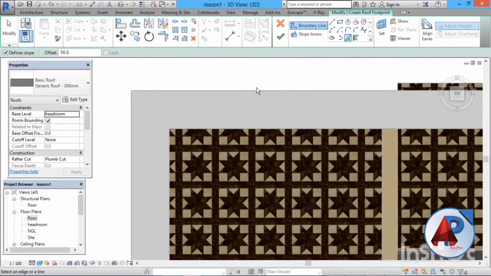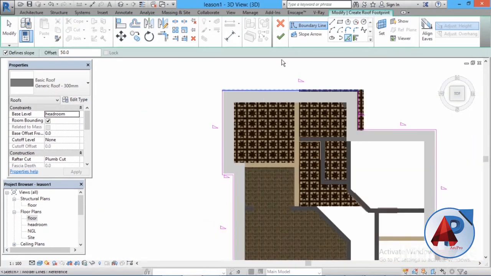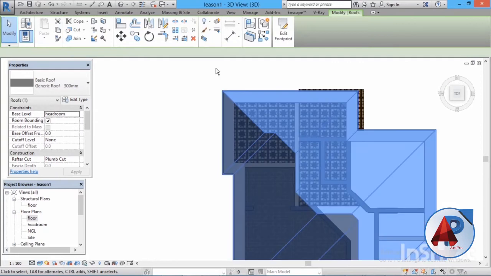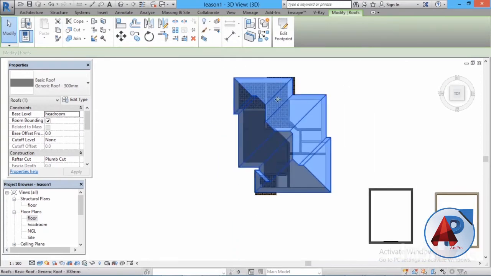Make sure that you do the offset outside, not inside. You see, not inside like this, but outside. Then hold your tab, press on tab, and you mark it, and you have something like this.